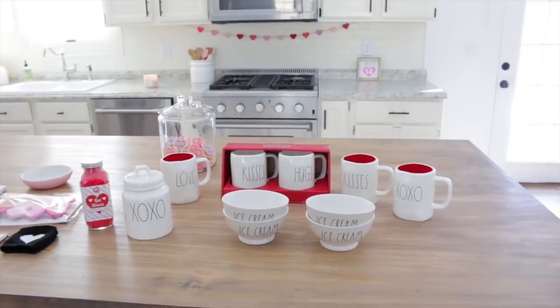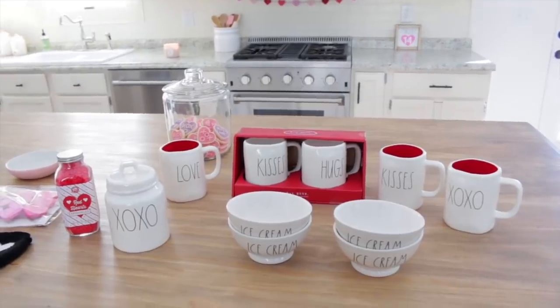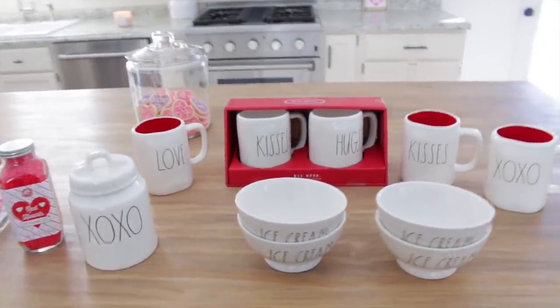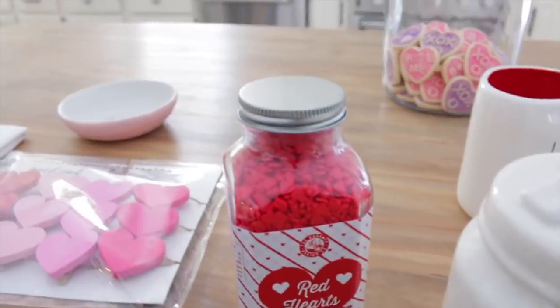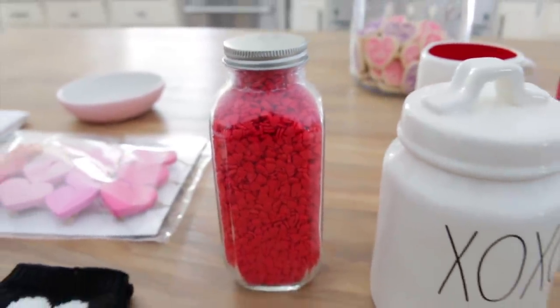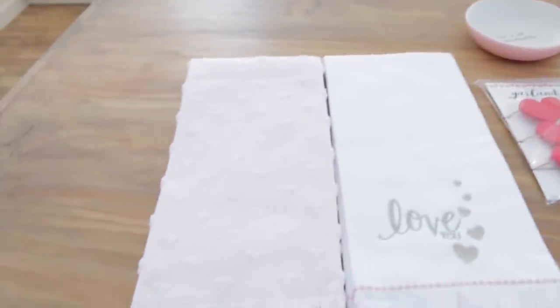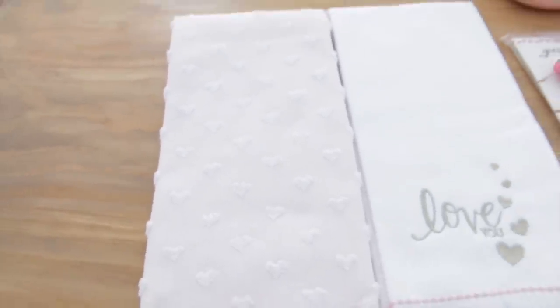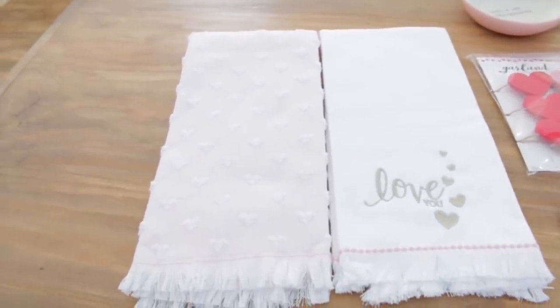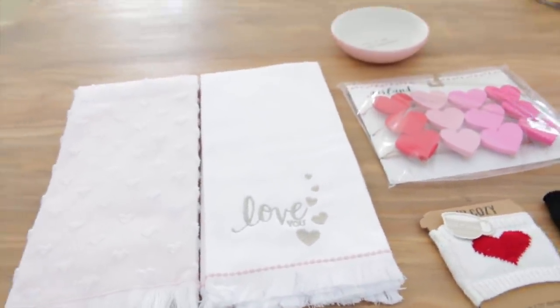I am super happy that I was able to find this much Valentine's Day stuff — I never expected it. When we went to the store I wasn't even looking for Ray Dunn, and that is usually when you find it. Alright, moving on — from HomeGoods I also picked up some adorable little heart sprinkles. I'm going to be making a bunch of Valentine's Day cupcakes so I thought these would be really cute. I also broke down and bought some new Valentine's Day dish towels — these were just too adorable to pass up. They came in a set of two, I believe they were $6.99. The light pink with little hearts are definitely my favorite, and I also love the little fringe on the bottom. The other one just says 'love you' and has some hearts on it as well.